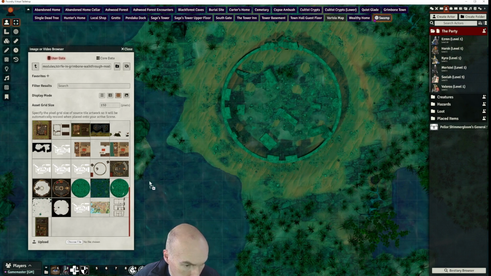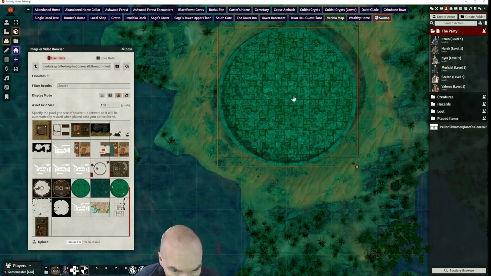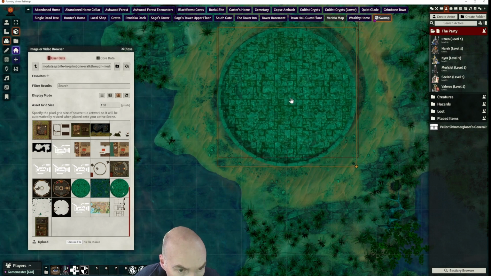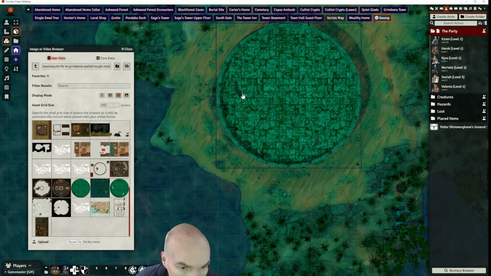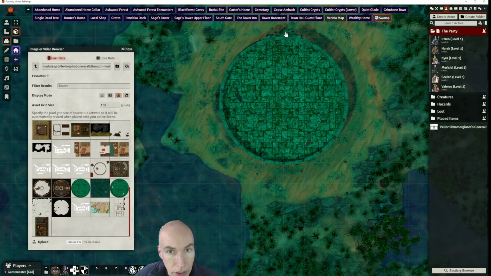Add little holes in here that I did in paint.net. Oh, hang on a minute. That's better. Okay, shift and drag it. That's fine. So these are a couple of holes here. You don't really see much, but they do actually reveal the ground underneath. That's the shadow, which is in the background layer.